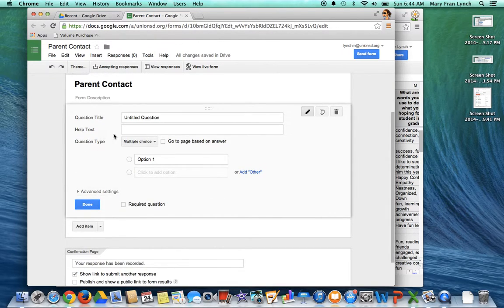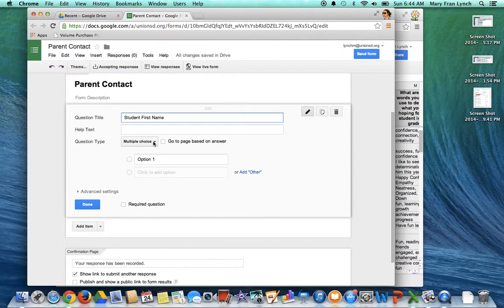Okay, so the first thing I'm going to ask for is the student's first name. And I like to ask for the students' first names and last names separately because then I can sort my spreadsheet either by first name or last name.